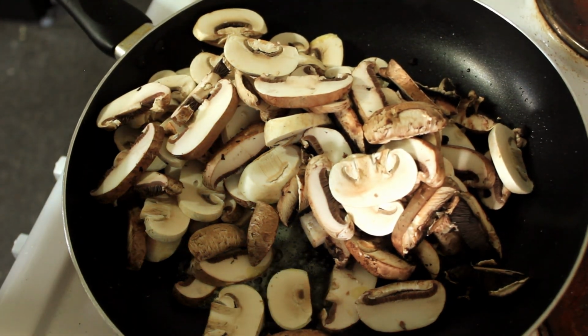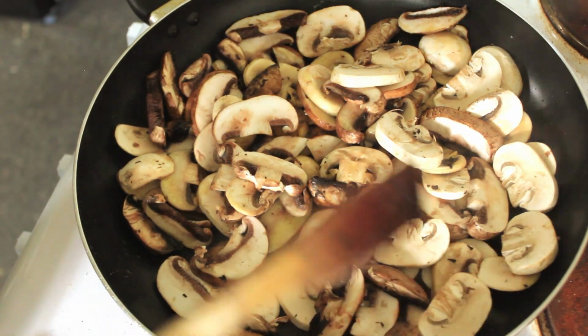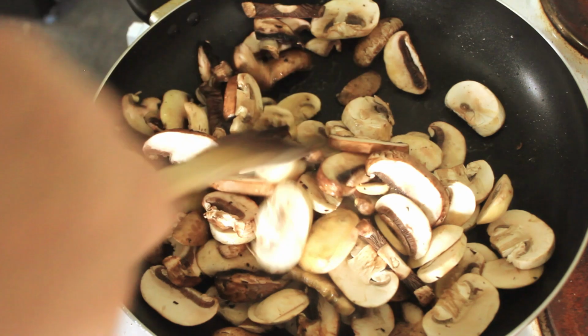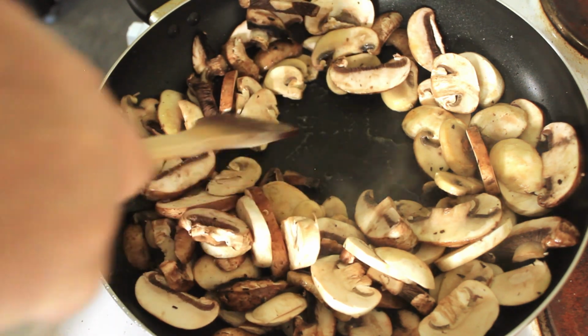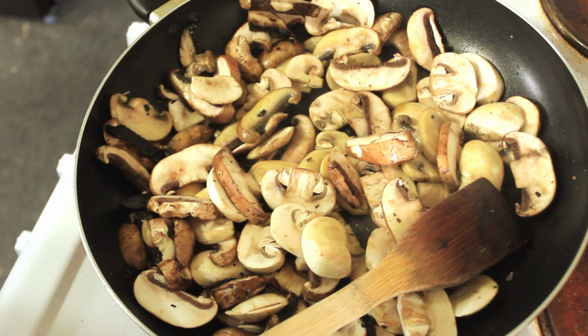I'll come back when they're a little bit more cooked. Now you want to cook these until they've got a nice golden hue about them, and that they're nice and soft, and that all the moisture's come out of them, so that the bottom of your pan doesn't look wet like that. Come back when that's in exactly that state.